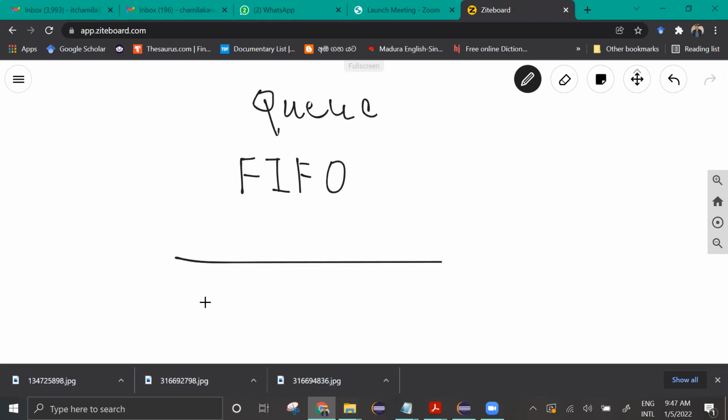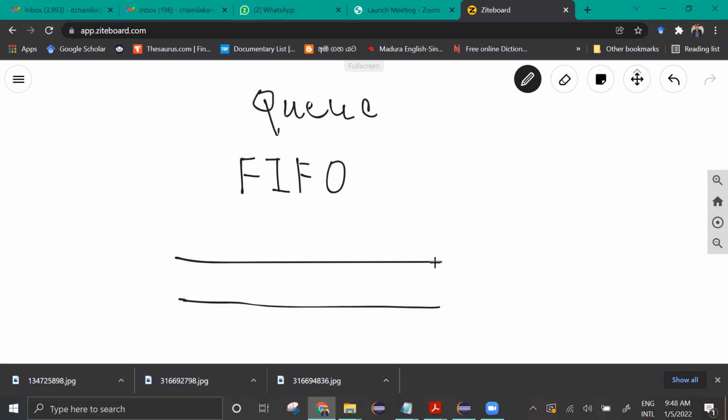When we draw the queue, again, this is an abstract data type. So we give the idea, the queue should be like this. Then we can implement it in different ways, right?